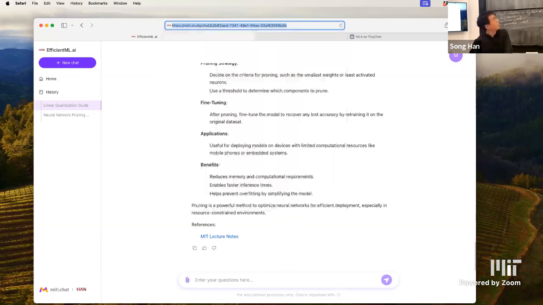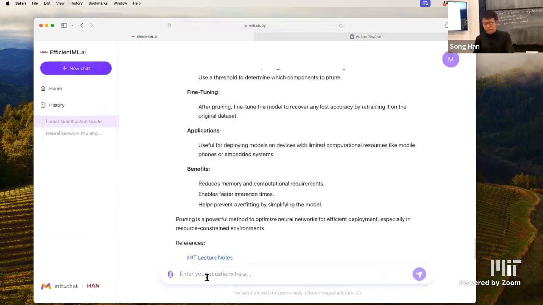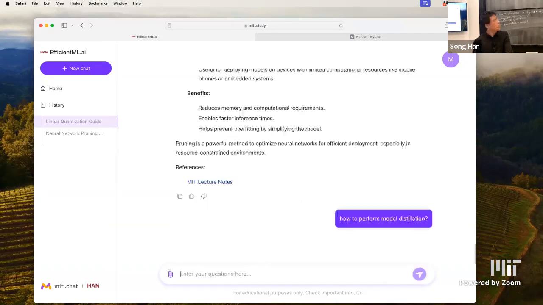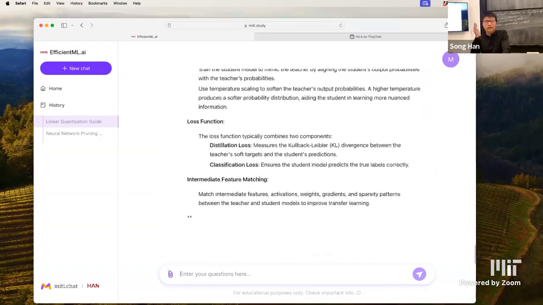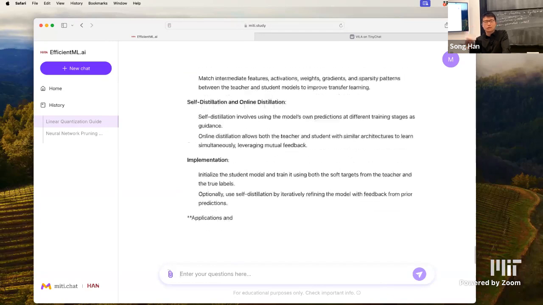The website is actually miti.study, and it's catered for our course. So we can ask some questions, if you're not clear on some concepts, like how to perform model distillation, which we learned in the last lecture. We are using the RAG technique to do the embedding of our lecture slides, lecture notes, and also lecture videos.